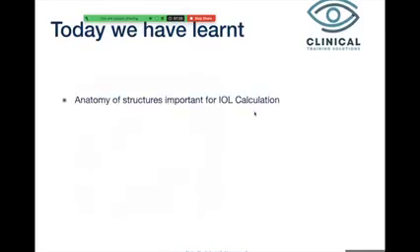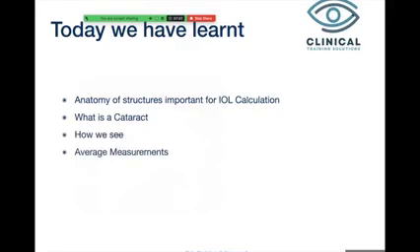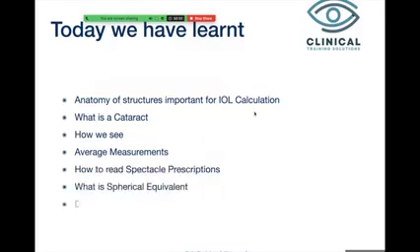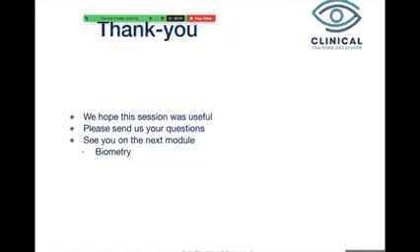But today we've looked at the anatomy, so this will give you a good introduction to the cataract, vision, which is important, and average measurements. So when we start next time, we're going to be looking at biometry, and we're going to be doing measurements, and we're going to be talking about different eyes and giving them different names. So hopefully when we start doing that next week, this will help you. Okay, and we looked at spherical equivalent and the test charts.